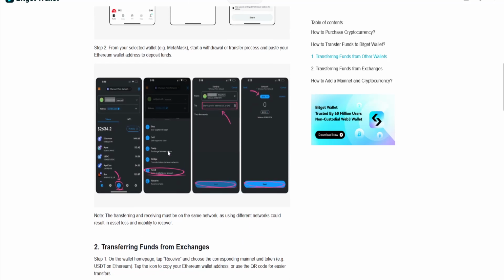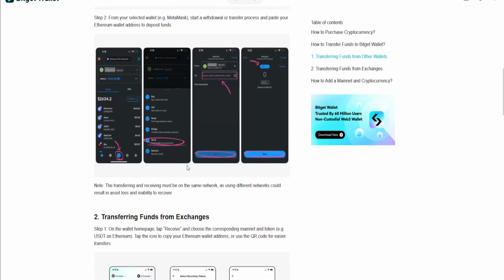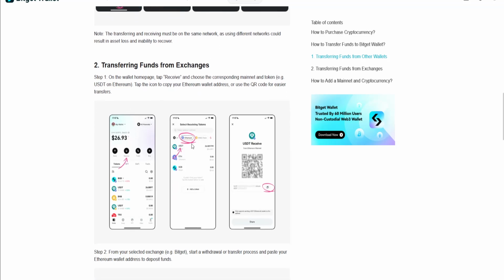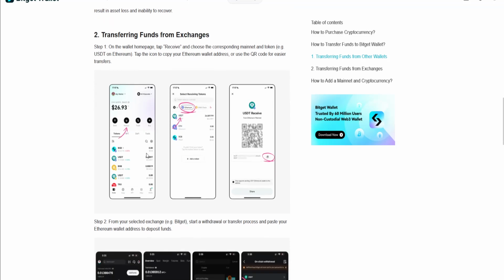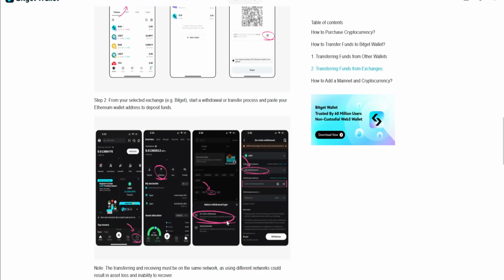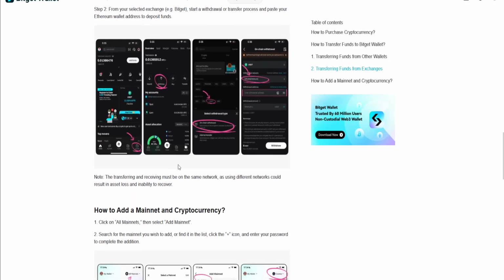Now, with that wallet address, you want to paste it on another wallet and then click receive and type the address that you copied. Same thing as what you're doing here on the Bitget wallet, but it's the opposite. So simply click receive on the other wallet and then type or paste the address, like a one-time withdrawal on that wallet.